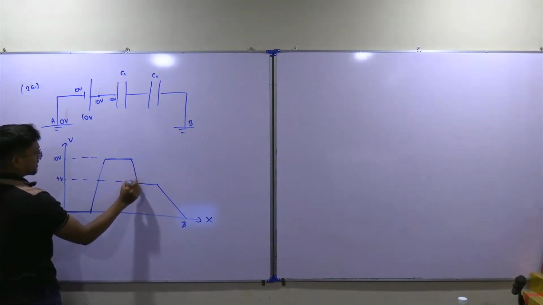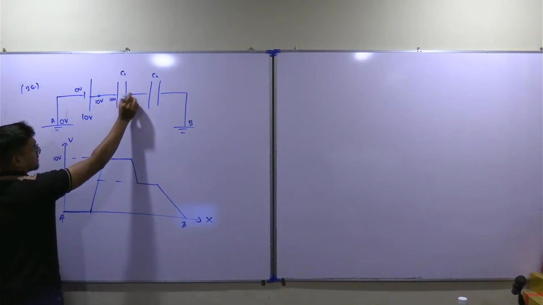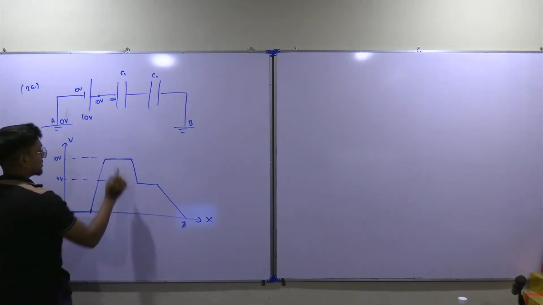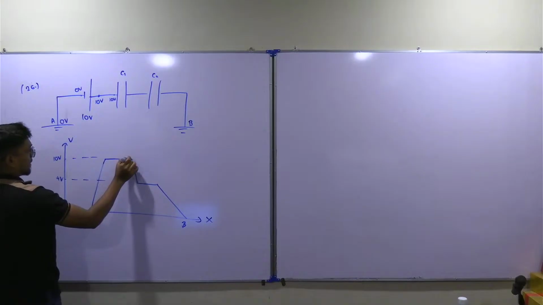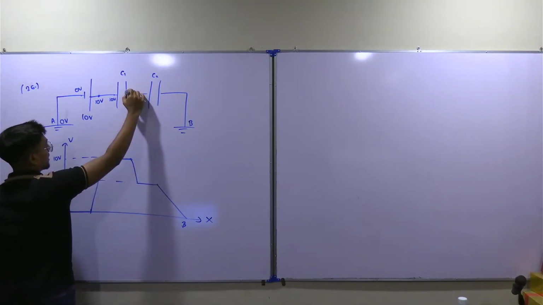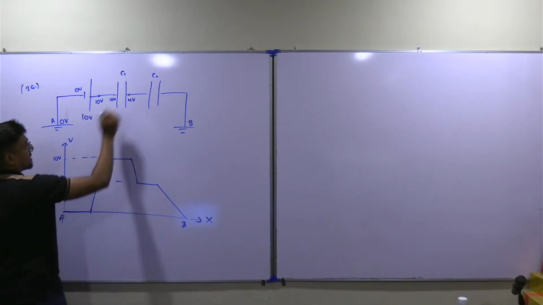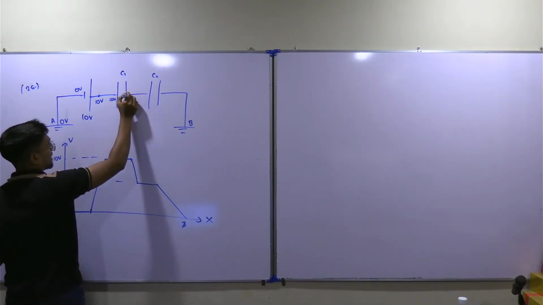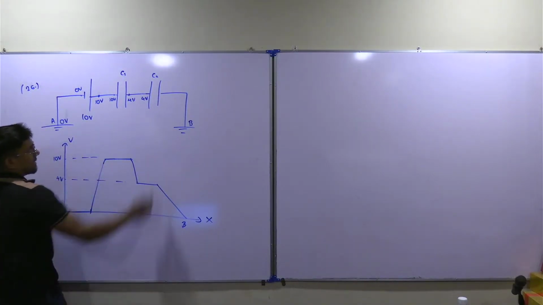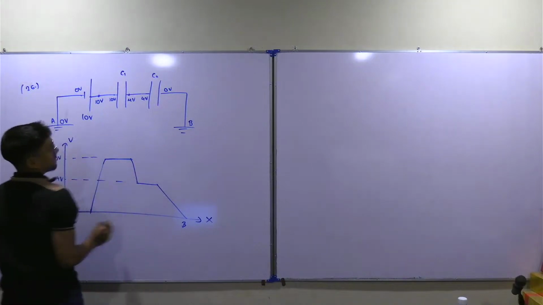Now there is a sudden potential drop. Why? Now we are traveling through a capacitor. So across the capacitor, there will be a potential difference. From this graph, you can see the potential has dropped to 4 volt. So the potential at this point is 4 volt. And from here to here, the same potential is there. That means there is a conducting wire. From here to here, the potential is same, 4 volt. And when you go from here to here, the potential is 0 volt. See?